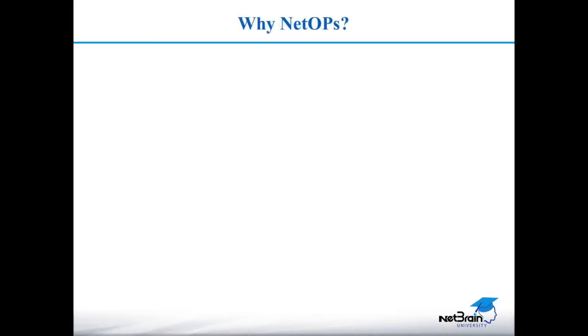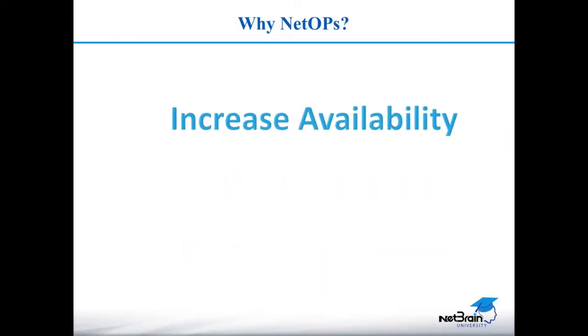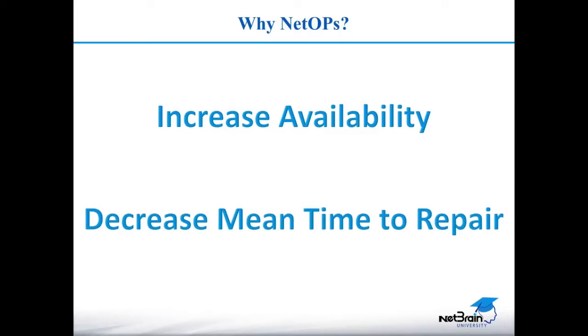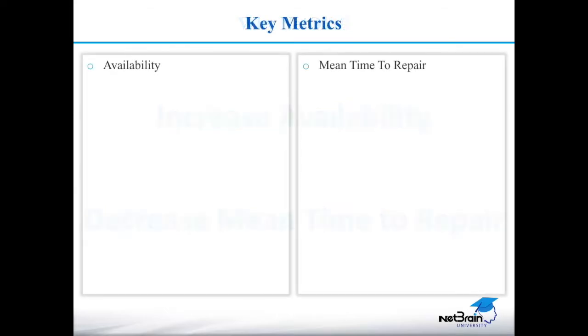First and foremost, we need to understand why NetOps. NetOps is a short form for network operations, and virtually any discussion surrounding NetOps will have one of 2 goals in mind. The first is to increase availability, and the second is to reduce mean time to repair. As we go through this program, please keep these goals in the back of your mind. This will help deepen your understanding of the concepts that we'll discuss, allowing you to better retain the information, and then measure against your current practices, and lastly, implement NetBrain in some of the targeted areas that will help you meet the goals of NetOps.